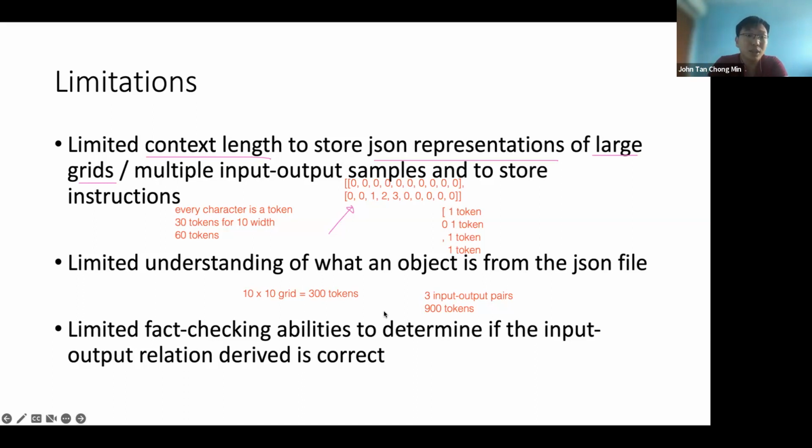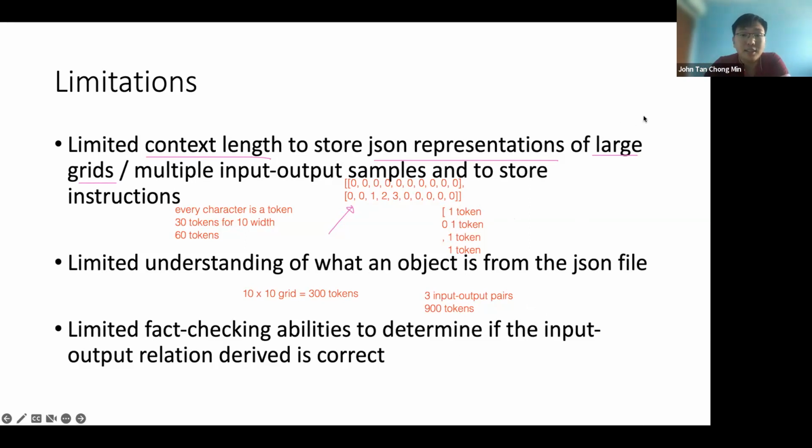Of course, with 32,000 I can do a lot more. I haven't really tried the 32,000 yet because it's quite expensive. If you use the GPT-4 API with 32,000 tokens and max out the tokens, the cost for inference is about 70 cents to $1 to generate the full set of tokens for each prompt. That means every ARC task will cost minimally about 70 cents, so it's pretty expensive. So I'm trying to get this whole thing done properly first with the 8,000 tokens, then I'll try with the 32,000.